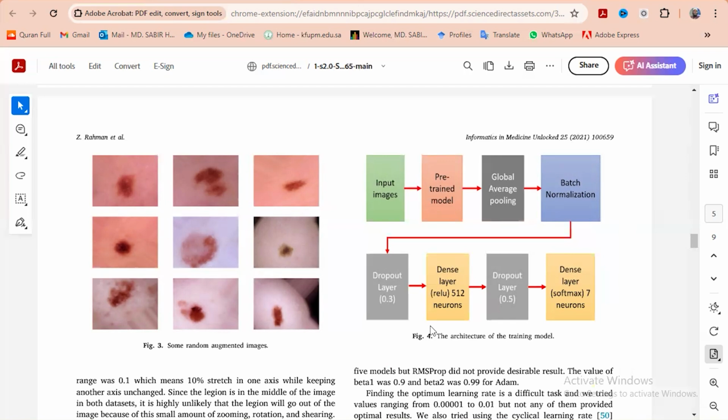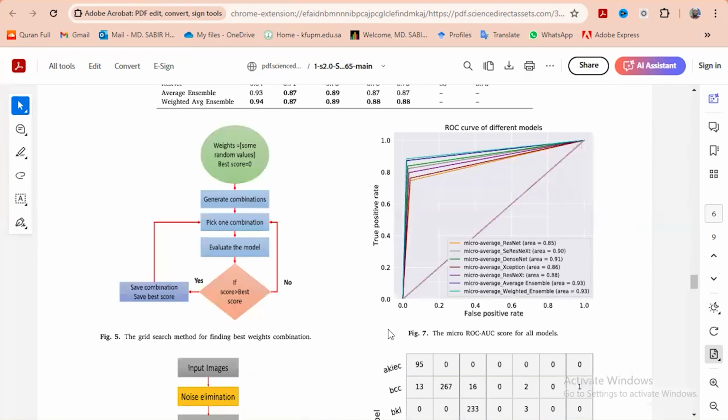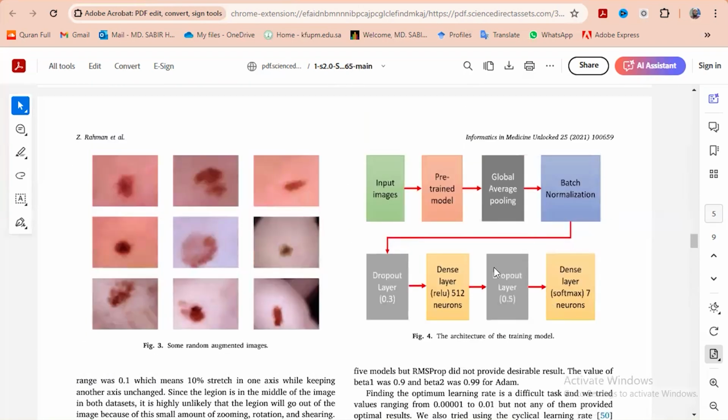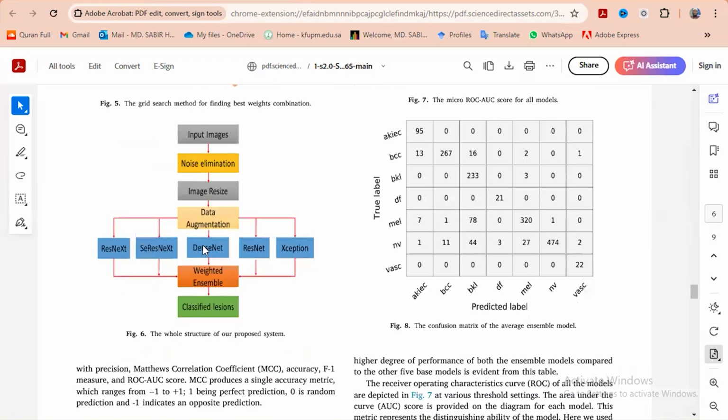Just understand the figure, no need to understand the global averaging pooling, batch normalization, dropout layer, dense layer. This is the neural net we have used to complete this research.